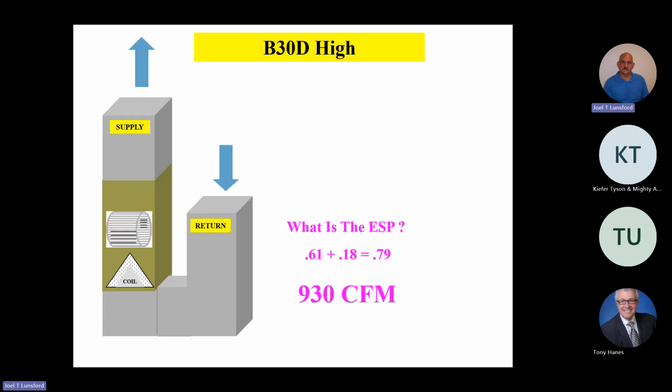And so in this example here, we've got unusually high static on the supply side. So I'm going to get up there and take a look at that duct work. I'm going to see what size it is. I'm going to see if there's some kinks in it. I want to see if the TV man was up there a couple weeks ago and maybe he stepped all over my duct work and smashed it down or whatever. You get the idea. So I recommend take your pressures individually.